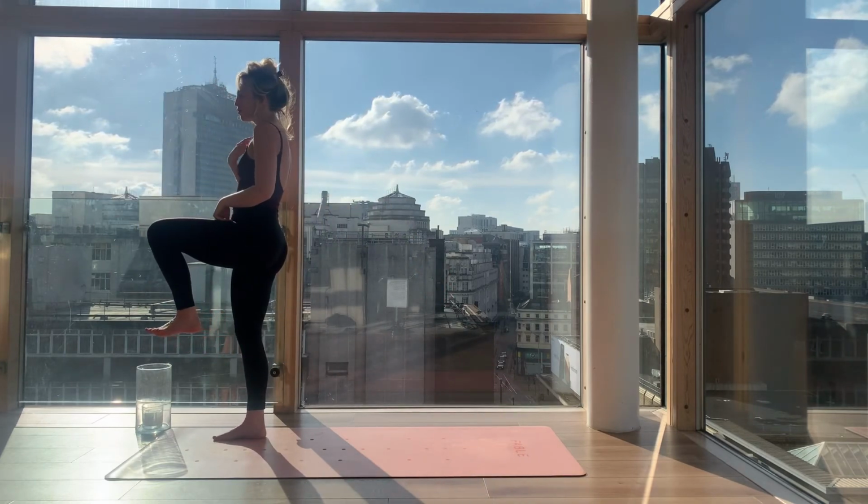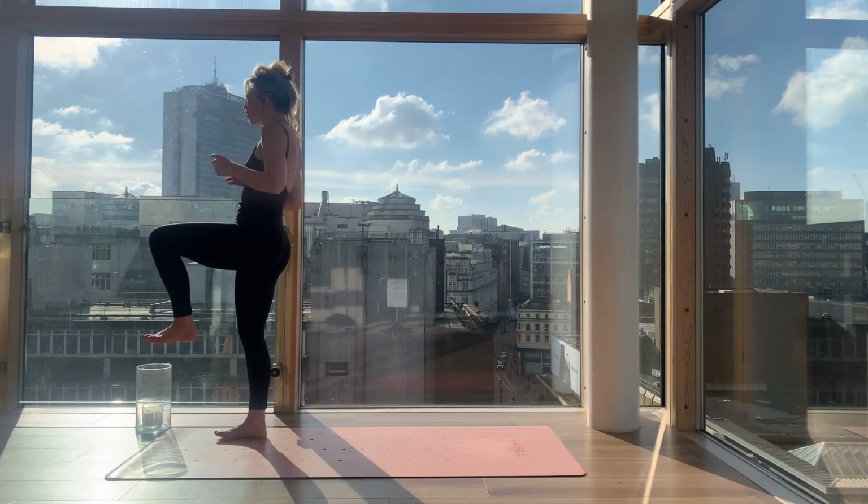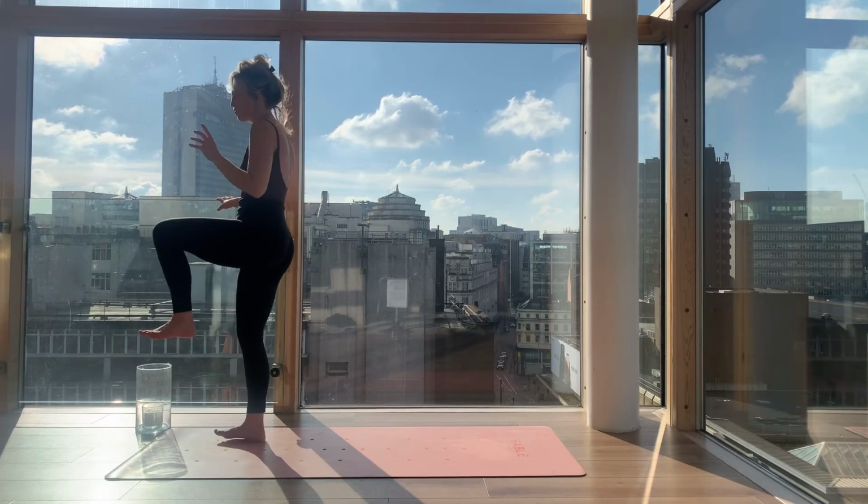It's so funny, as we work into this throat chakra, I'm just like all over the place in my words. Maybe it's off balance today.